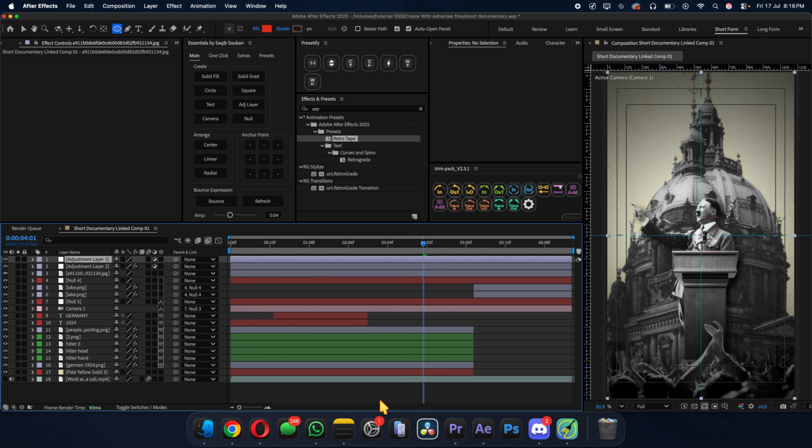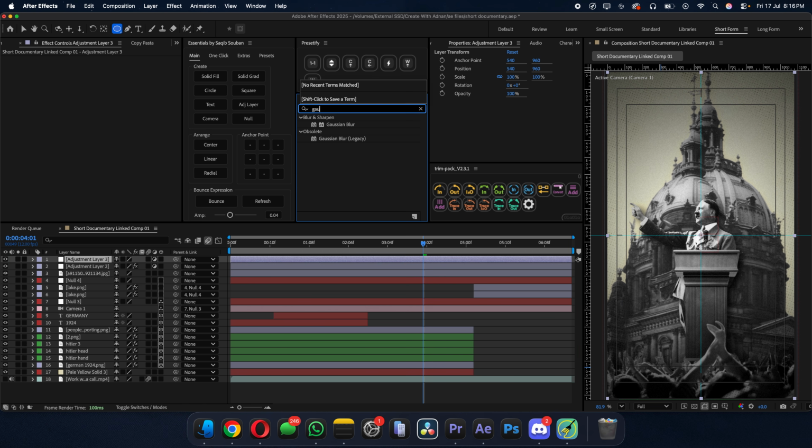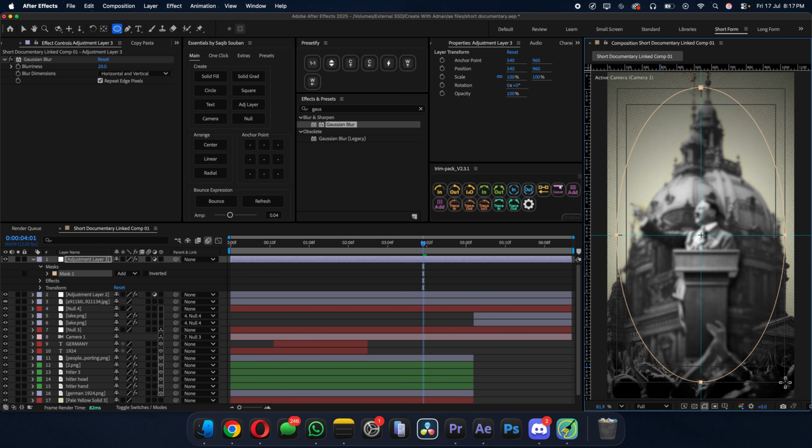Now let's make another adjustment layer and add Gaussian blur. And make sure if you are making collage animation, most of the time choose lower FPS in posterize time. It will look super good. Okay, let's do 20. And what I'm going to do is, by choosing ellipse, I'm going to put this here and do something like this.